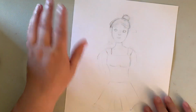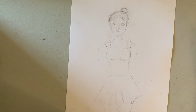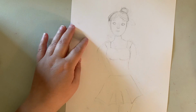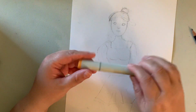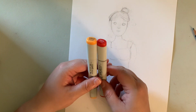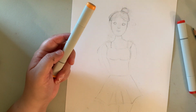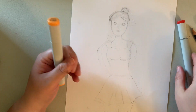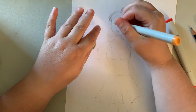Hold on. Okay. Shall we dance? I think I want her skin definitely in this color. Make her blush tones this color, and then her outfit between these two colors, and her hair maybe this color probably. So let's do it.